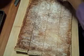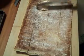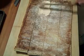So taking your strips, go ahead and ice them. Ice them like you would a jelly roll. Okay, so taking your first strip, go ahead and roll it up like a jelly roll.